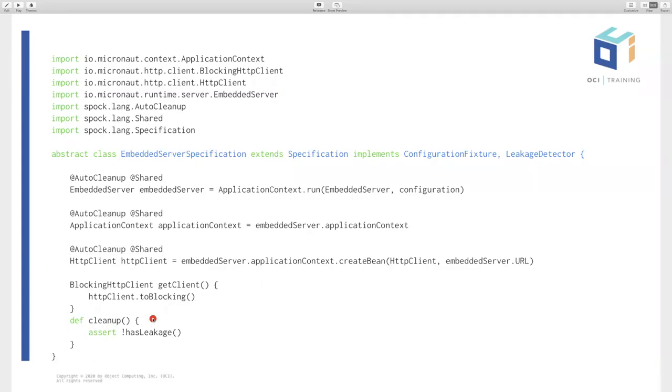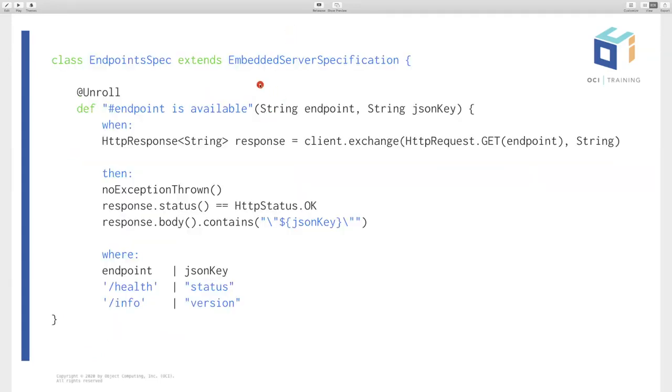So what does it mean in a real scenario? In every application, we were always enabling the actuator endpoints, health and info. This is a test that when I send a get request to health and to info, in health we get a status up, a JSON structure with a key called status. And we modify our info endpoint to always return the version of the application. So yeah, really easy to test.